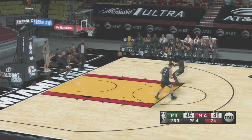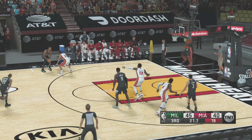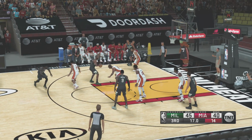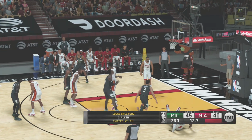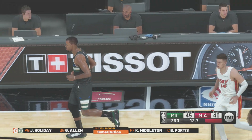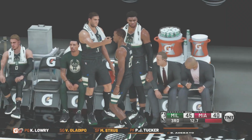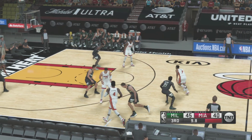Yeah, I like that they haven't lost their aggressiveness here in the second, despite being down. That's exactly when you need to be aggressive. You know that. I mean, another good job, though, of drawing contact and getting to the free throw line. Just 2 seconds between shot clock and game clock. 12 seconds left in the third quarter.